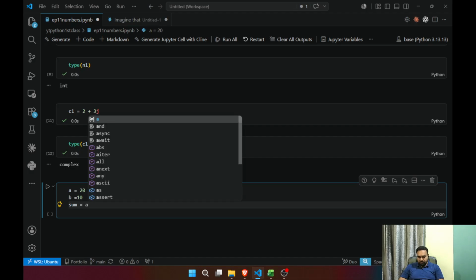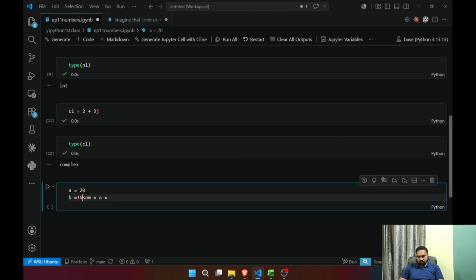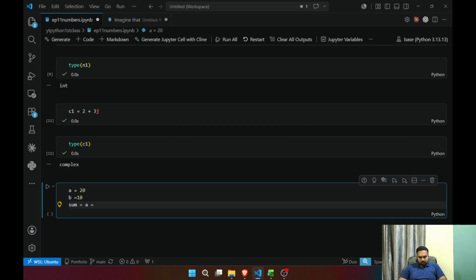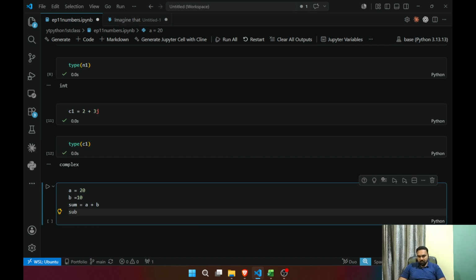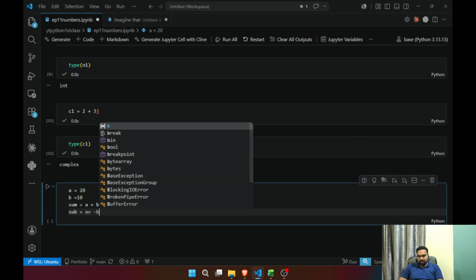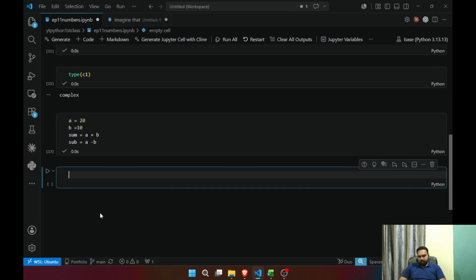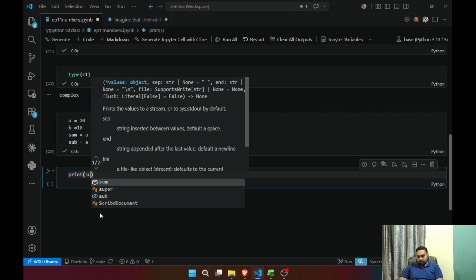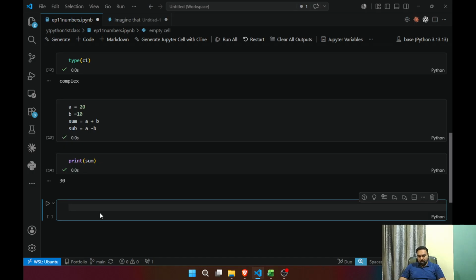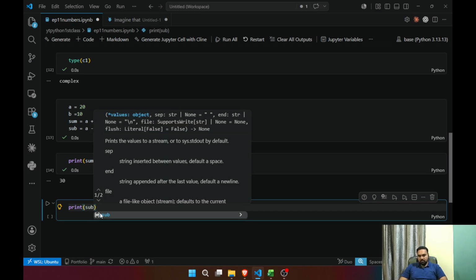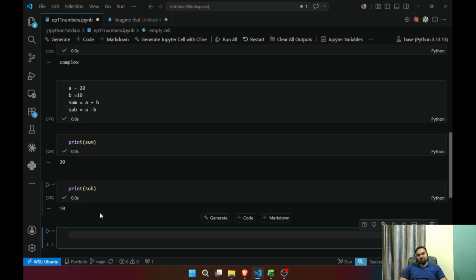Sum is equal to a plus b, and subtraction is equal to a minus b. Let's print this. Print sum: 20 plus 10 is 30, and print subtract: 20 minus 10 is 10.